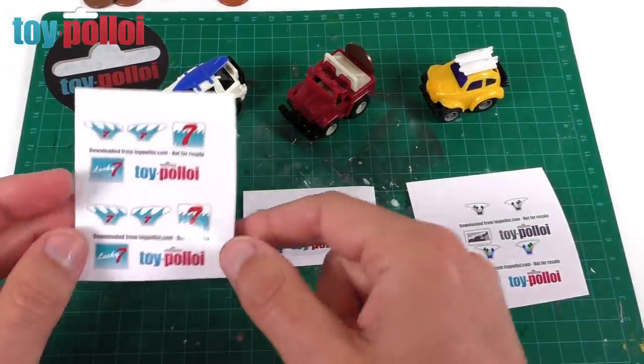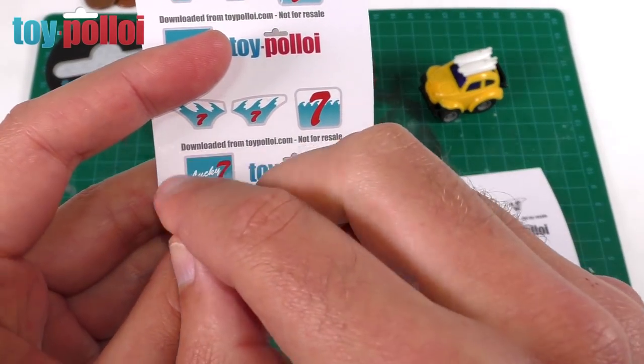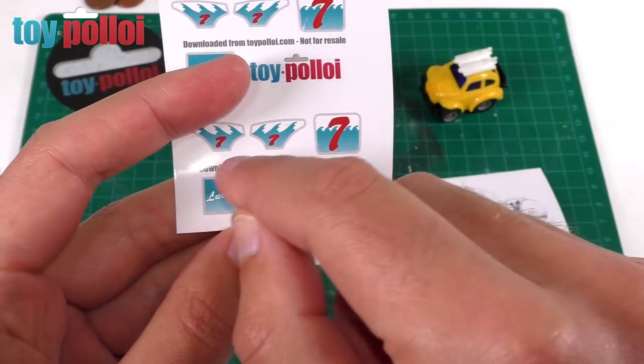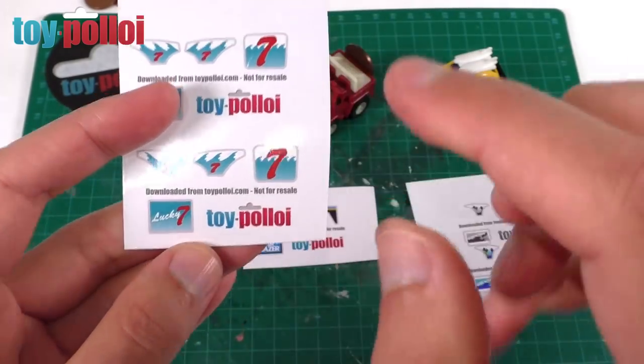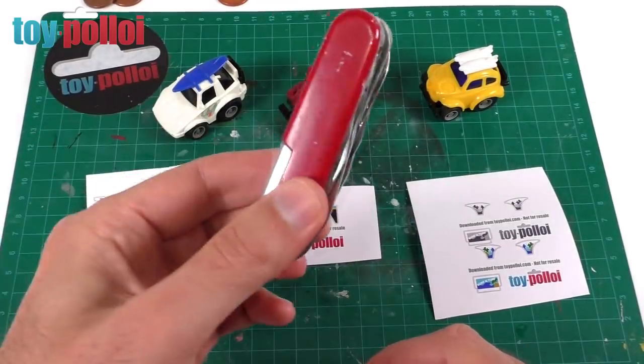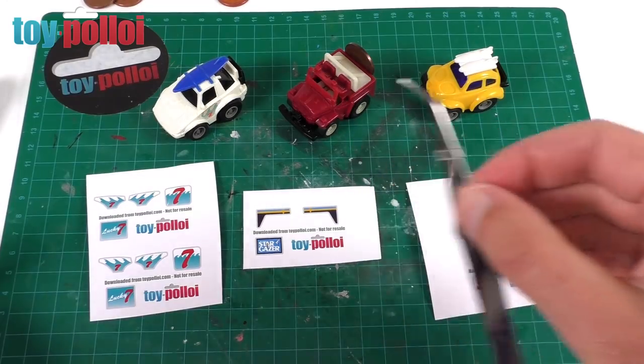Now these all need to be cut out and stuck on, and they are pretty small. You can see I've put a grey line around the edge of it. You need to remove the grey line from all of my stickers when you print them, because you're just aiming to get the bit in the middle. I am going to be cutting these out using the scissors on my handy Swiss Army knife, and then applying them with a pair of tweezers.